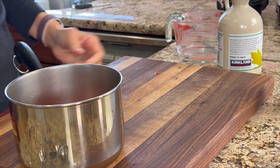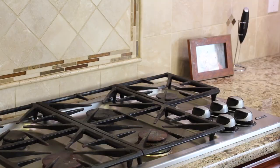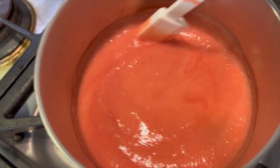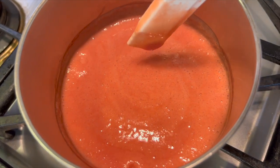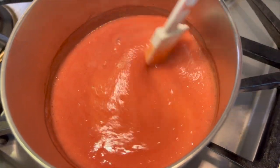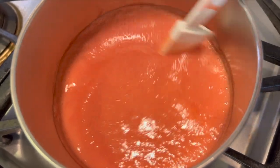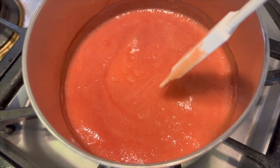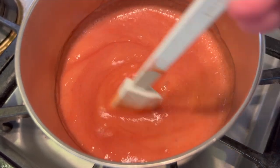We're going to cook the puree now by pouring it into a saucepan. The reason for doing this is to intensify the strawberry flavor — we're going to cook it down and the flavor will be much more intense. Get the temperature up to a simmer where you see little bubbles, and we'll simmer it like this, stirring regularly, for about 10 to 12 minutes. The puree should reduce down by about one quarter, so make sure you keep stirring it so it doesn't burn.